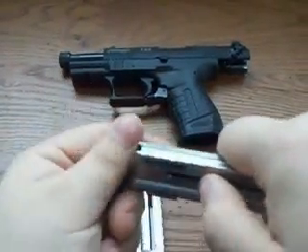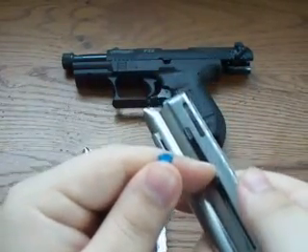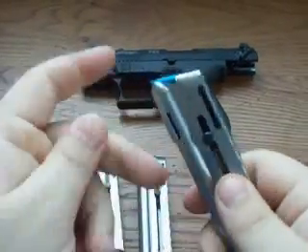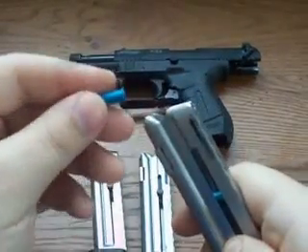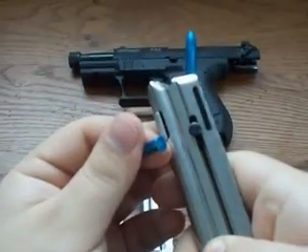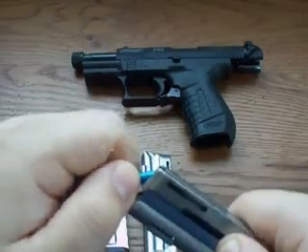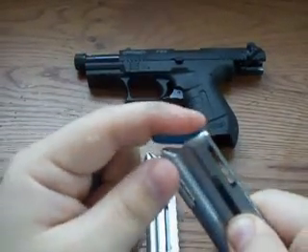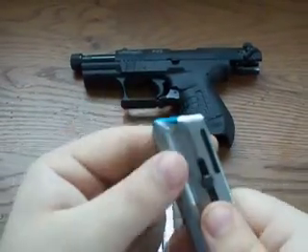So they decided to have this kind of feature. And in all the manuals, you'll see they very specifically say not to let this snap forward, which obviously makes sense. Because let's say I'm loading this up and I pull this all the way back to relieve all the pressure and just load it up, and I let go of it on accident with a round in there — that could have gone off if it was a live round. That's enough pressure and speed, and it's being pushed on metal, that it could actually go off. That would obviously be a safety concern.